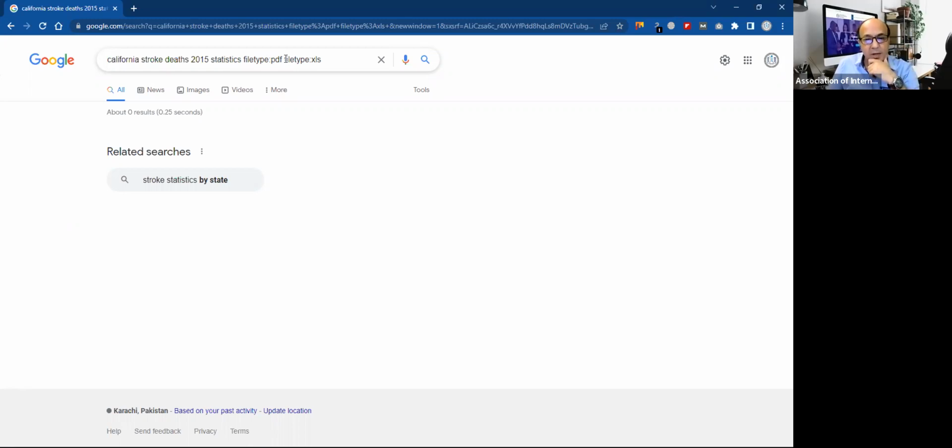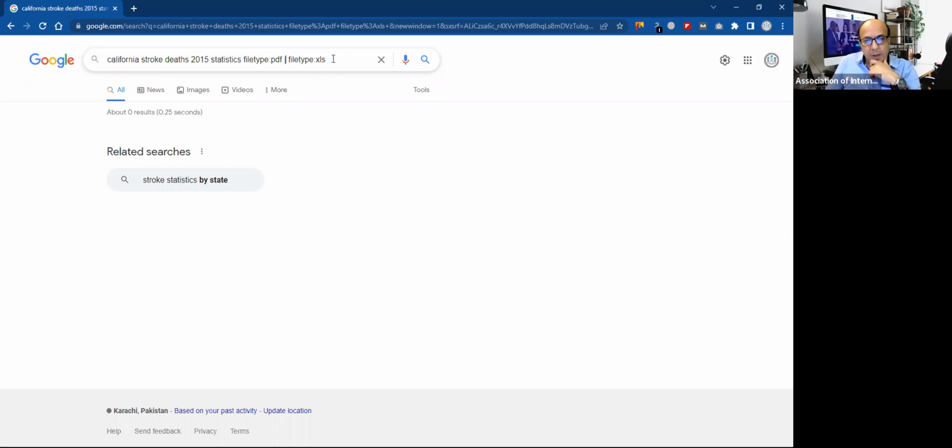So how do I extend it, or how do I make it work for me? I'm going to have to give it the flexibility of adding the OR using the symbol vertical bar. When I do OR, I'm asking search to find either PDF or XLS. Okay.